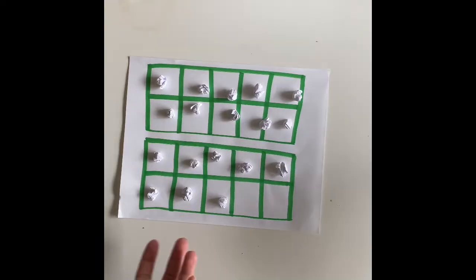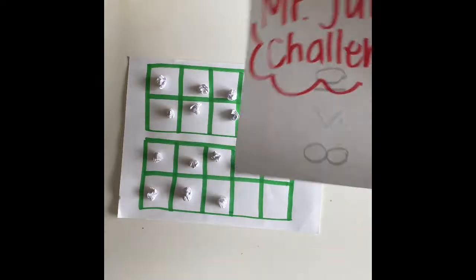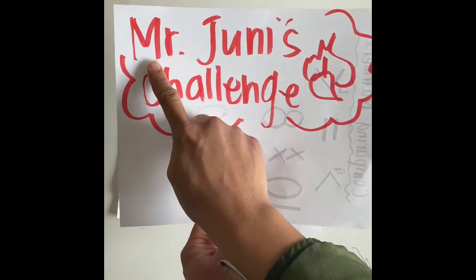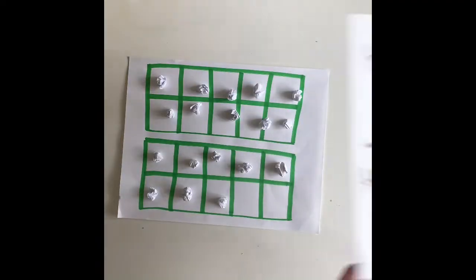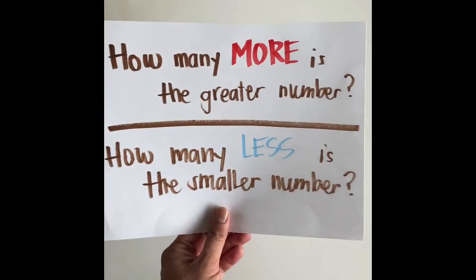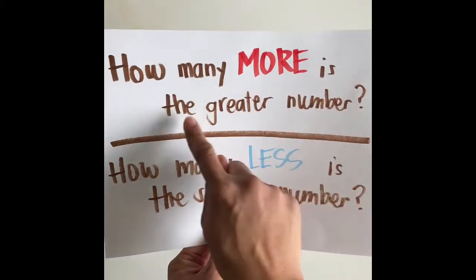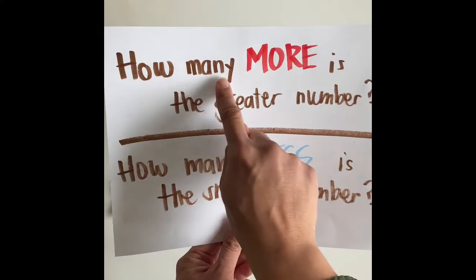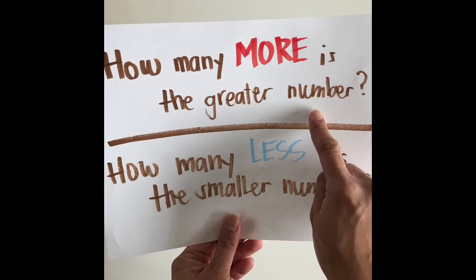Okay, everyone, I just finished my game of comparing numbers, and I thought it was a little too easy peasy for you. So it's time for Mr. Junis Challenge. For today's challenge, I have 2 questions for you. The first question is, how many more is the greater number? Can you read it with me? How many more is the greater number?